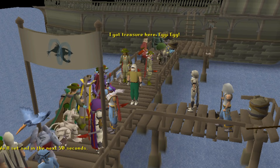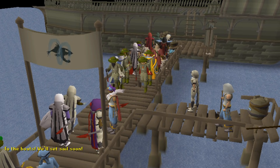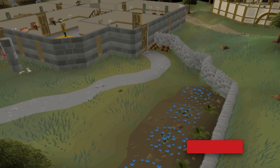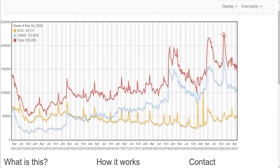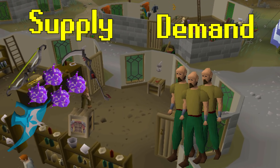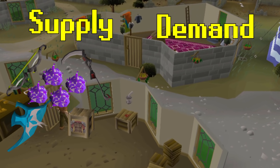Game population is another major reason why we're seeing a market crash. Currently, we're seeing OSRS experience a declining player base population. It's still higher than it was in 2018 and even 2019, but the game's active player base is falling rapidly since its peak during the outbreak of the virus. You can see in the graph here that the active player base count peaked on November 11th of 2020 with 172,000 active players. Since then, we've been seeing the population count on a slow decline, with this week registering about 100,000 active players — a 41% decline since November of 2020. This decline causes extra supply to be in circulation as players who are no longer playing could have sold their loot or items to other players, increasing the economic supply.